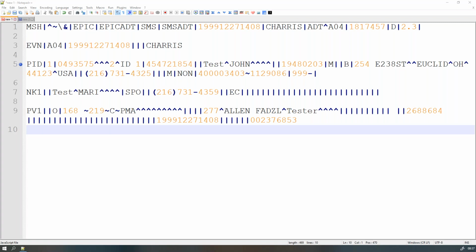But when we are transacting this data over the network, we make sure that a VPN is in place, or if we are using web services, we use secure certificates, and only the parties who have the certificates can exchange data between them. So all those network related security measures are taken care of. In spite of that, if we have any breach, then that is up to the cybersecurity team or IT security team, whoever has to make sure that security is in place, but nothing with respect to HL7.